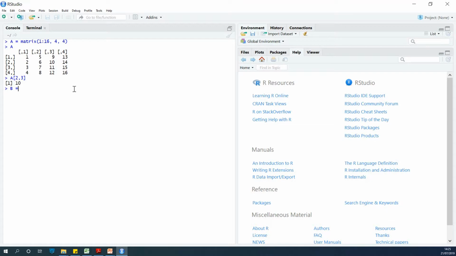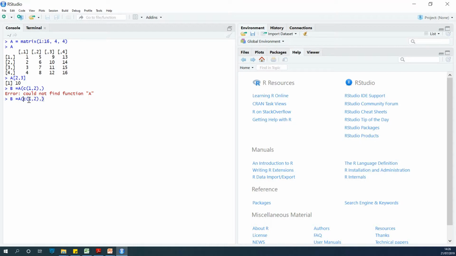So to do that, you simply say A, the data is going to be row 1 and row 2, and this time all the columns. So specify B is equal to A. Okay, so actually I mixed up the syntax.